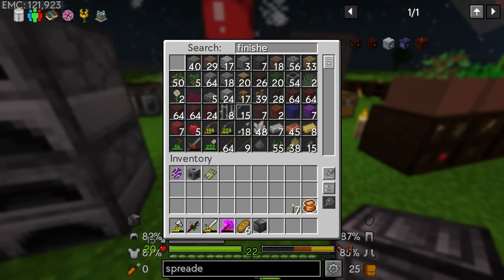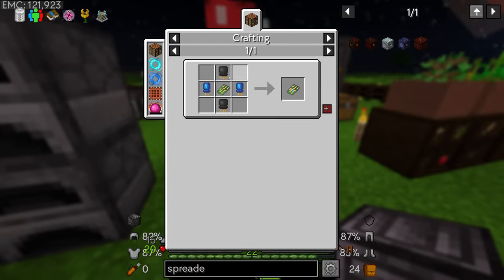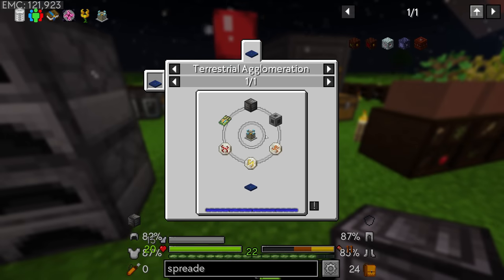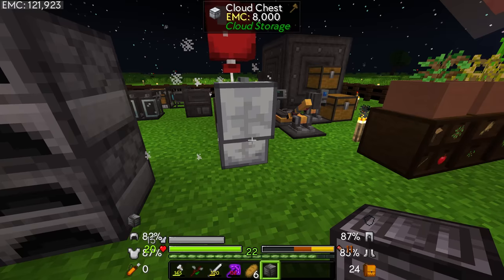Never mind, it looks like we have one finished PCB in our system. Oh, but we have four unfinished PCBs. Fantastic. Okay, that is fine. We can make more transistors. We can make more capacitors. That's not going to be a problem. We then need a Rune of Fire, a Rune of Autumn, and a Rune of Wrath.